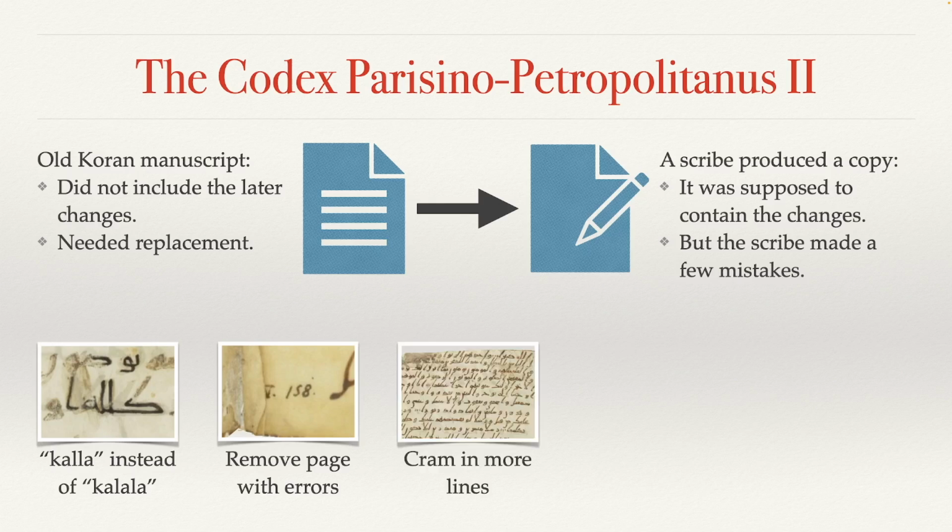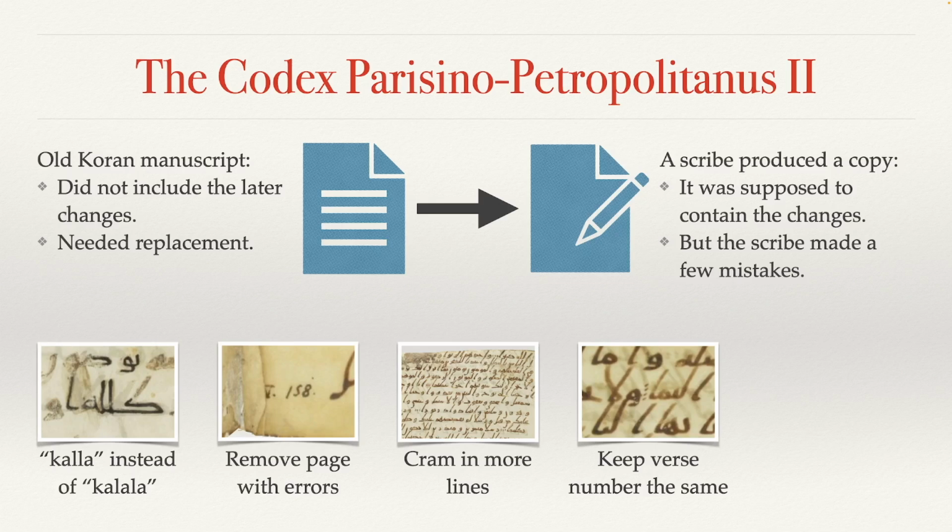In order to achieve that, he crammed in as much as he could on folio 20R in order to make up for the space needed on 20V. The scribe had to add the new verse, but he did not want to change the number of verses. So he merged verses 173 and 174 according to the Syrian verse ending system. Unlike everywhere else, he did not leave room for the verse separators, thereby keeping Surah 4 at 175 verses as it used to be. Only later was the separator reintroduced. But because of the lack of space, it had to be represented by 4 vertical dots. That's why we have this different verse separator in this space.